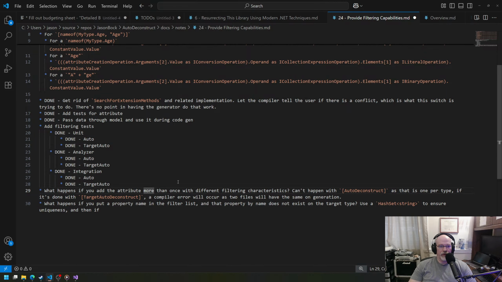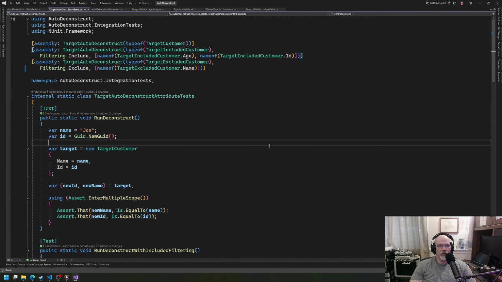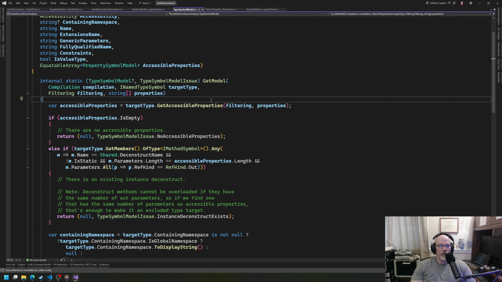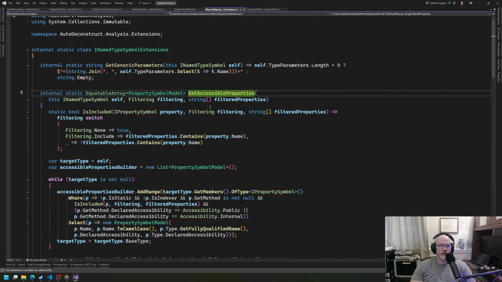So this one I think I've answered the question. And this one I think I've answered the question. Your property name in the filter list and the property by name does not exist in the target type. A hash set would determine uniqueness, but that doesn't really matter because we're just doing a contains. The code that actually does the work, if I go to type system model here, we're bringing it in on get accessible properties here.